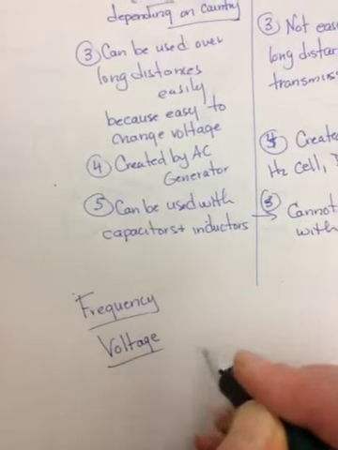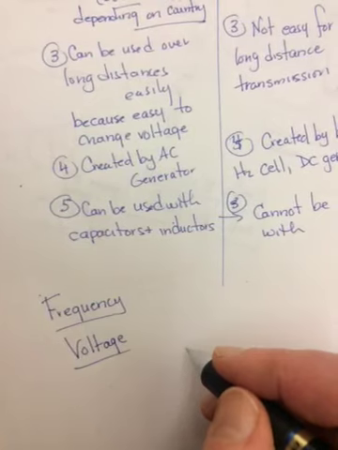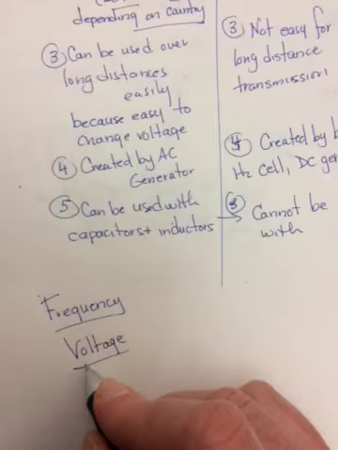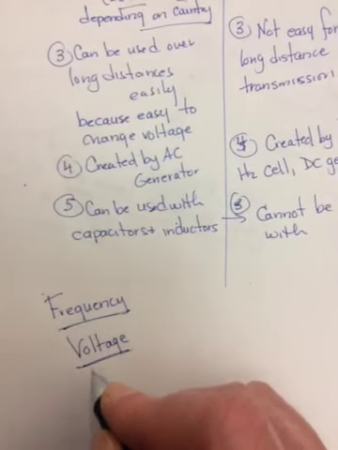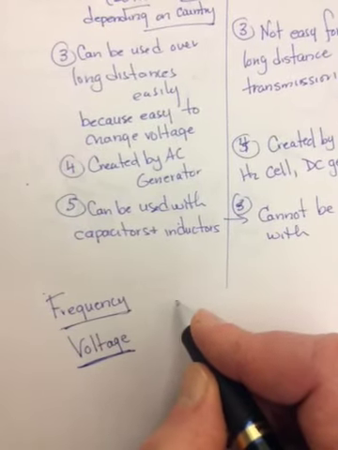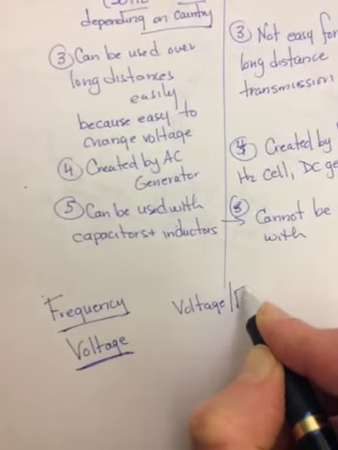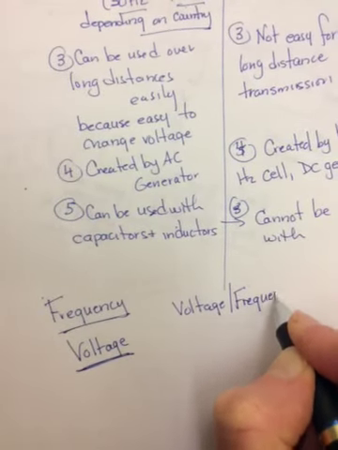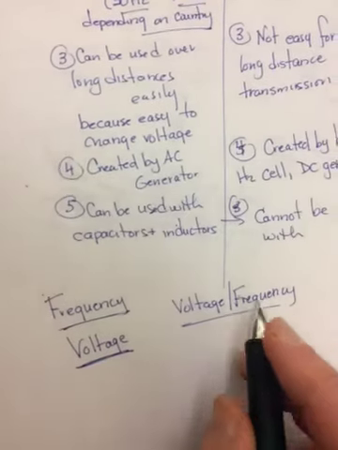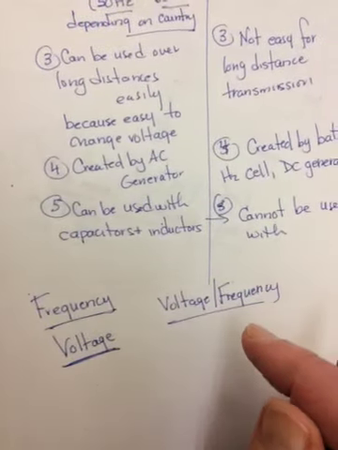Because you've probably noticed if you've traveled anywhere far that you have to take things that are called like plug adapters or converters or transformers, okay? Because not all countries run on the same frequency and not all countries run on the same voltage. So what I want you to find is, what are the voltage and frequencies of our country and of most countries, and then see if you can figure out the why. Why are they different? Why is Canada's not the same as Europe's? And which one's better? Okay?